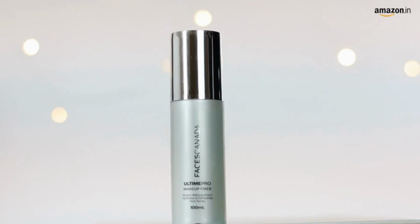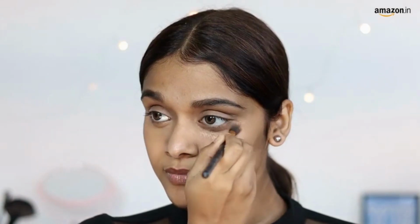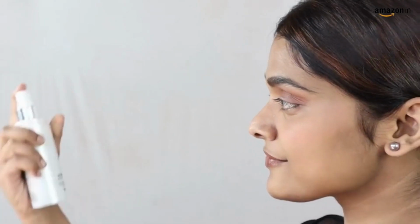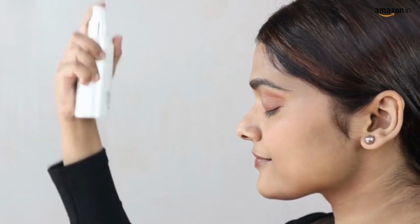I personally love how lightweight this formula is, yet keeps my makeup intact for hours. Say goodbye to frequent touch-ups. Start off with a primer as your makeup base, then proceed with concealer, foundation and finish the rest of your makeup. Once you're done, grab the makeup fixer bottle and shake it a bit. Now hold the bottle about 6 to 8 inches from your face and spray it first in an X motion and then a T motion like this, and you're all set.